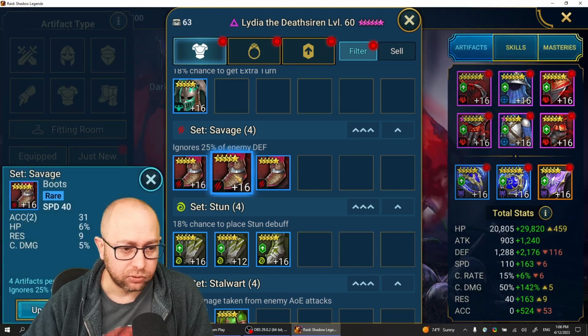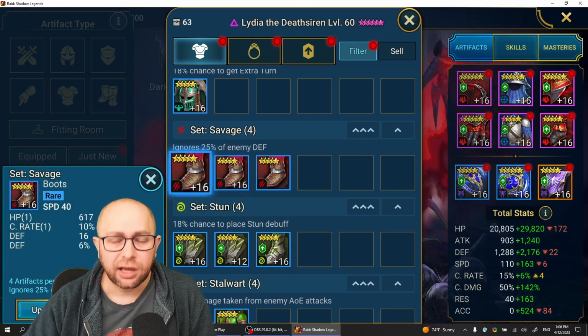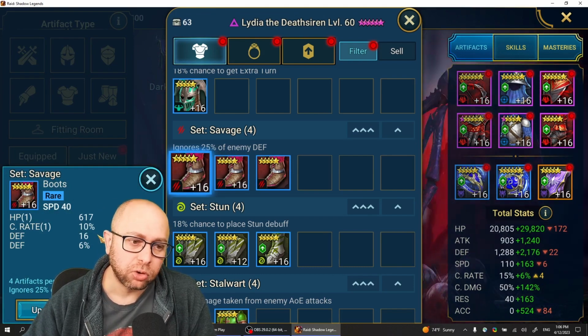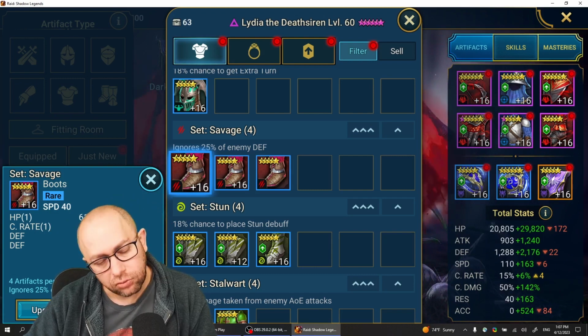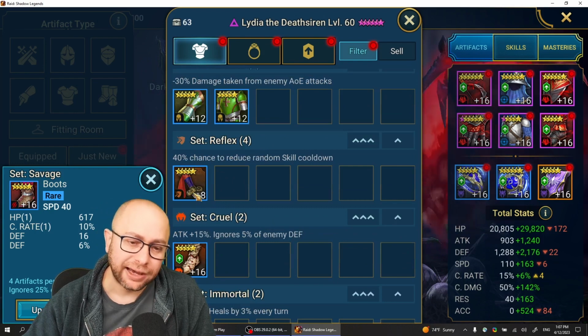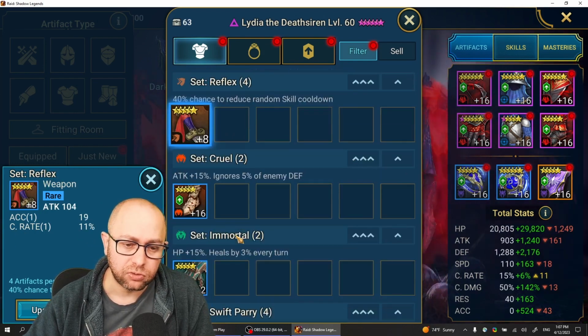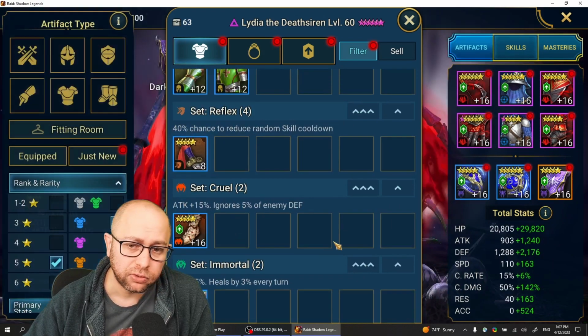For example, this one, that's not a good example. Maybe this one, a 5-star Savage boots. You won't get speed boots, and you won't get many of these with a crit rate substat, so this might be useful there. But generally, Reflex, because we don't get that many pieces of Reflex. Relentless, maybe. I'll keep a couple of pieces here or there.